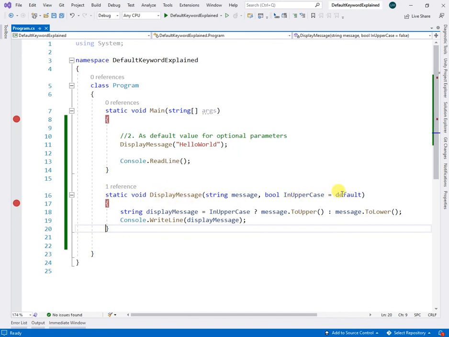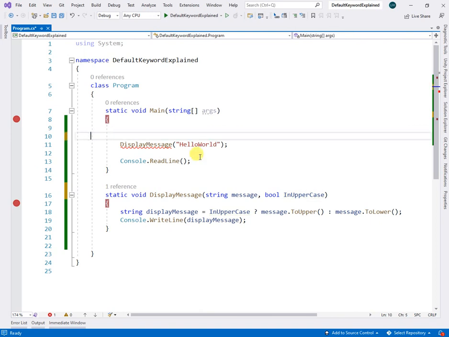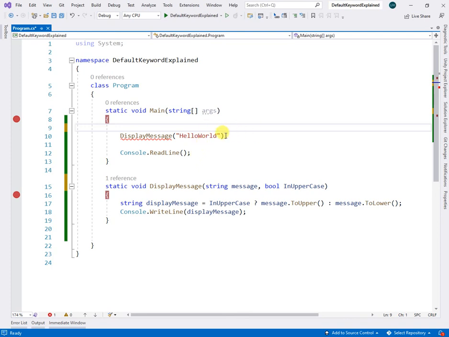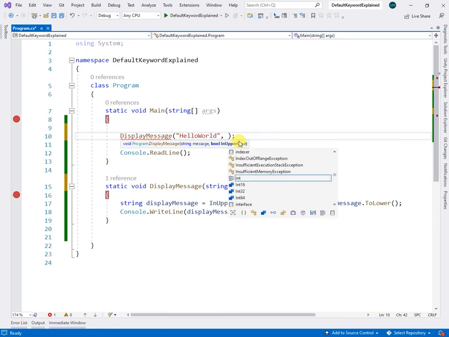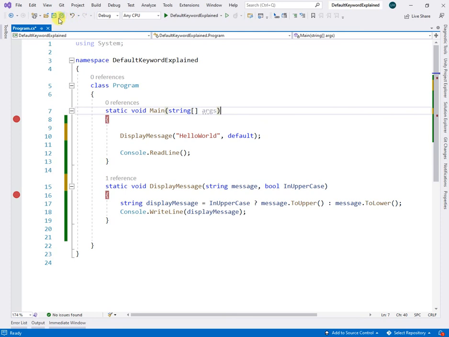Now we can modify this. The parameter becomes mandatory. If, for example, I just want to put the default value of the Boolean type, I can also use default here in a method call. The target type is bool, so the default should be false.